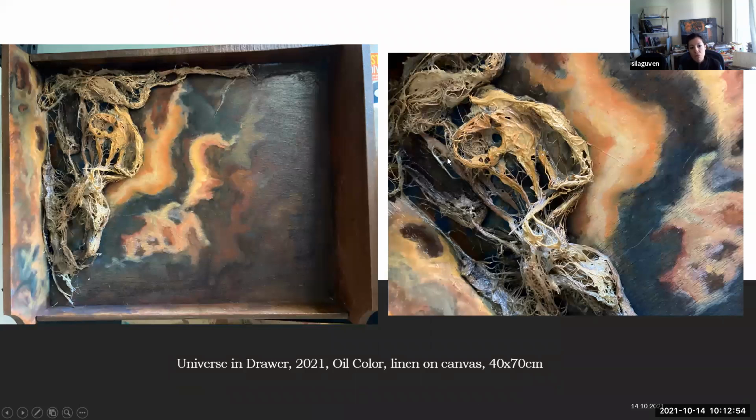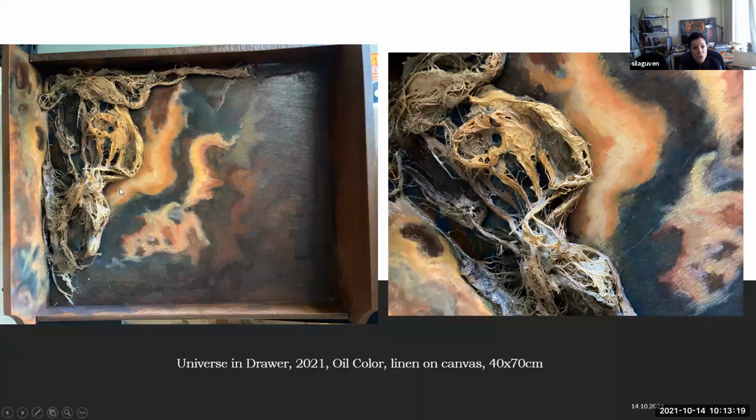I begin to paint on boxes. Yesterday I said it: this is the universe in a drawer, and you can put all the things you want in it, memorial things, ancient things, buttons, photographs. I hope to make an exhibition with that.